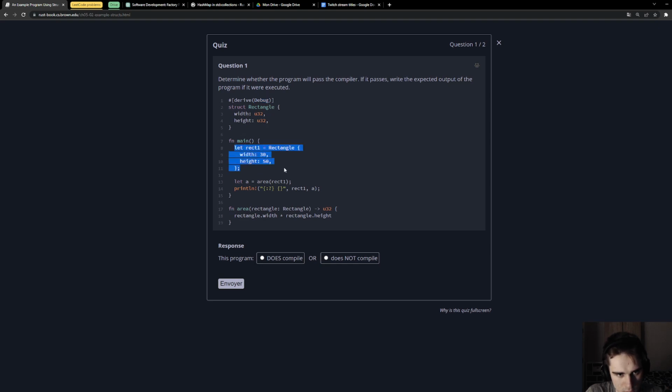We create a rectangle inside rect1 in the main function, and we get the output of the function area that takes rect1, and it returns the area.